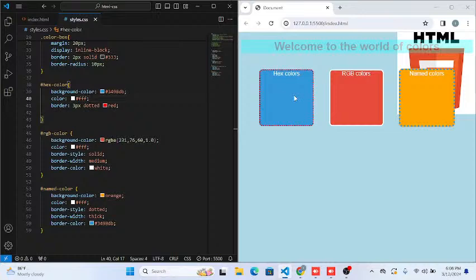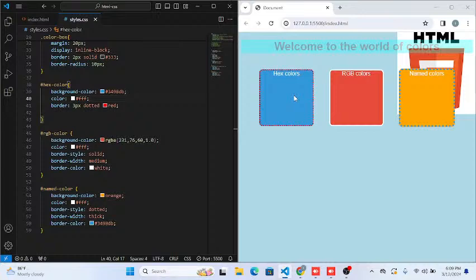If you want this content to become a little lower, for that you can add margin top. Then you have margin right, margin bottom, and margin left. In this way, you can give margin to your particular element. CSS has a property for specifying the margin for each side of an element, like I said: margin top, margin right, margin bottom, margin left. All the margin properties can have the following values.